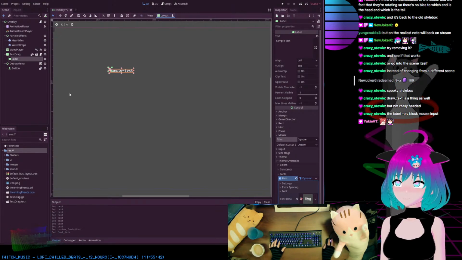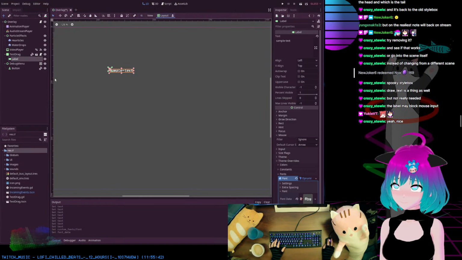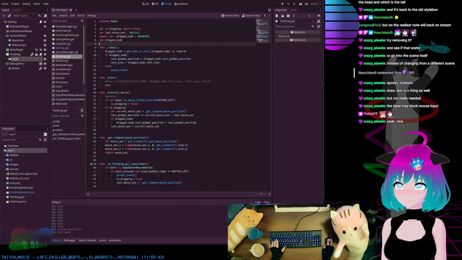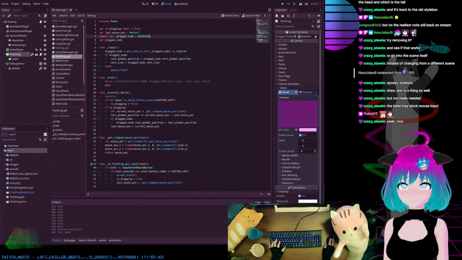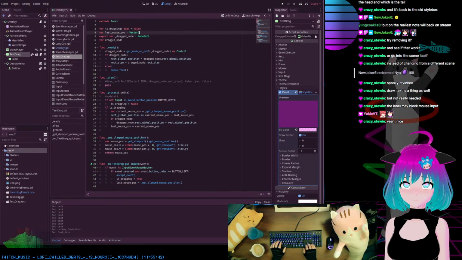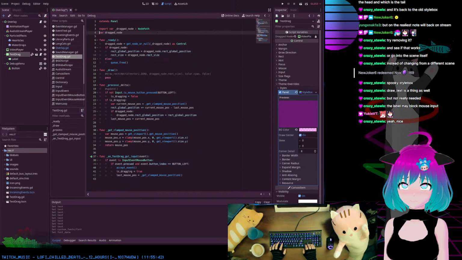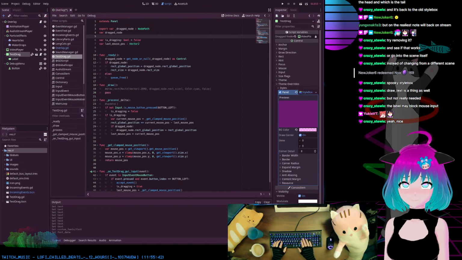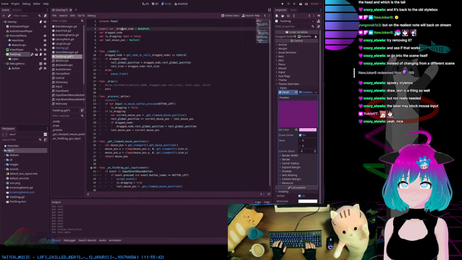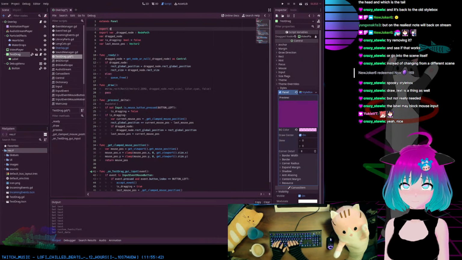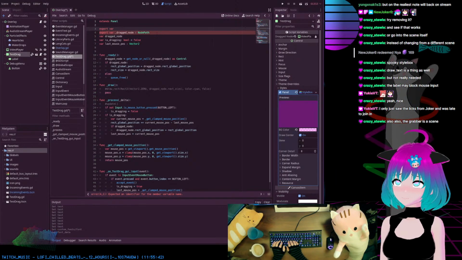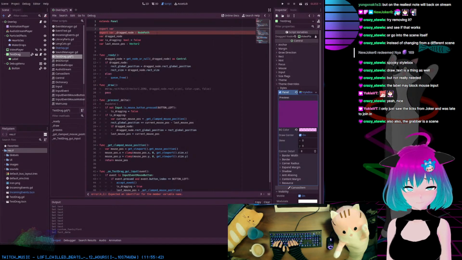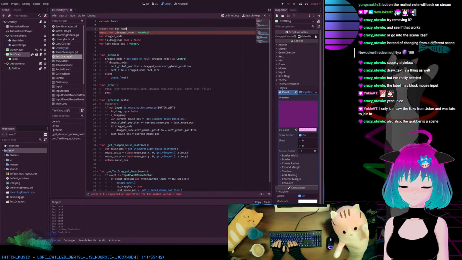Thanks for the licks, Lexukia. So then here, I want to have this reorganized a bit. Export var, we'll do box name.